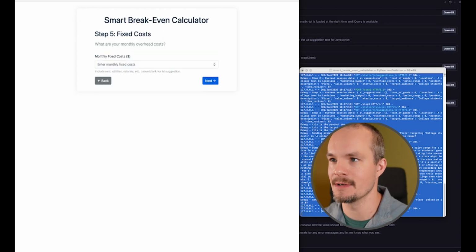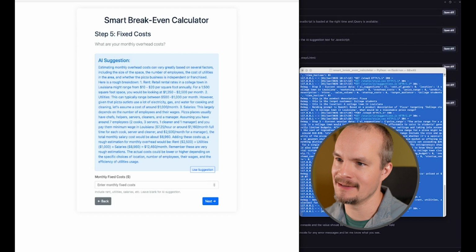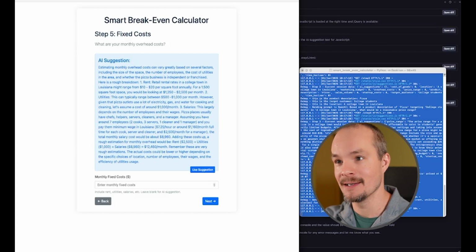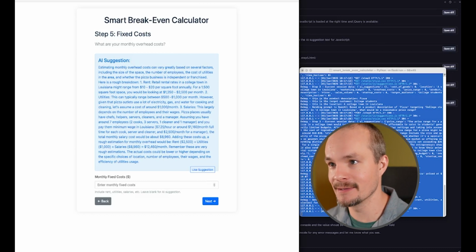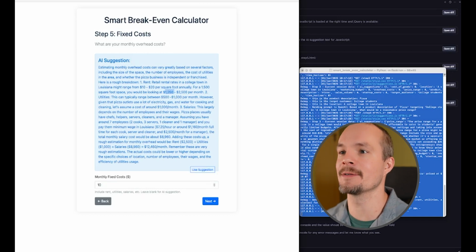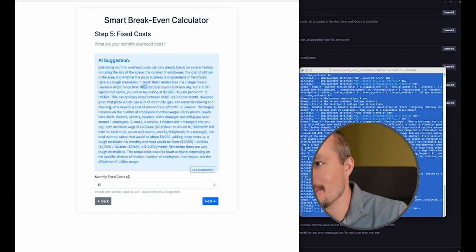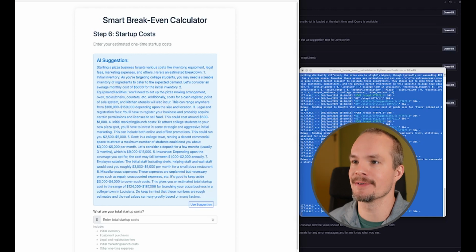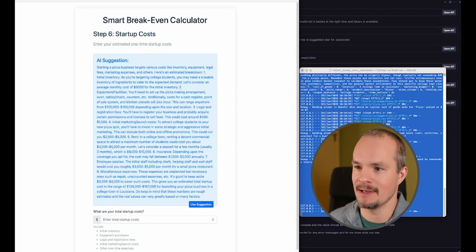All right, let's go with it. For testing purposes, monthly fixed costs. So this is the estimate, 12,460, use AI suggestion. Based on the error that happened previously, I think it is going to pull this, 1,250. I think it's like finding the first dollar amount. 10, oh, yeah, of course, no, 10. That's the first dollar amount. Such a low number for fixed monthly costs that I didn't even see it. But I don't know, it might just have that locked in the back end. All right, so the first dollar amount is 5,000. Is it gonna be 10 or 5,000 as the AI suggestion?